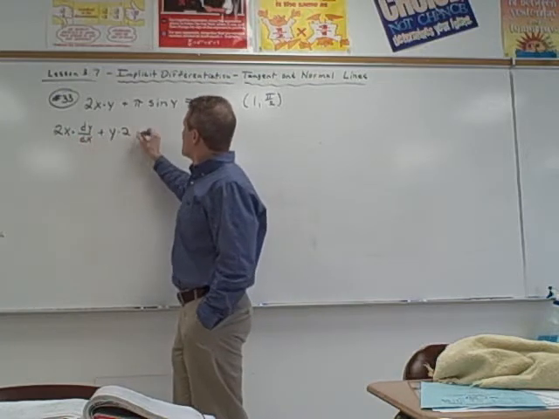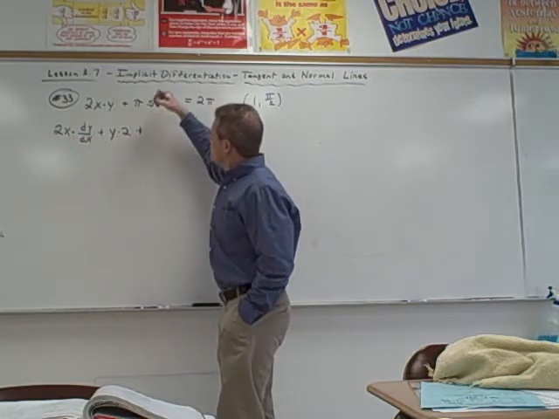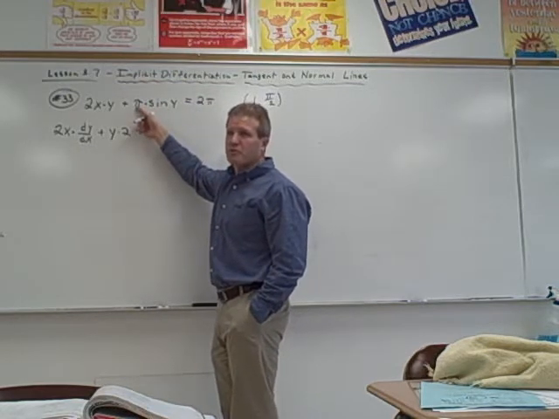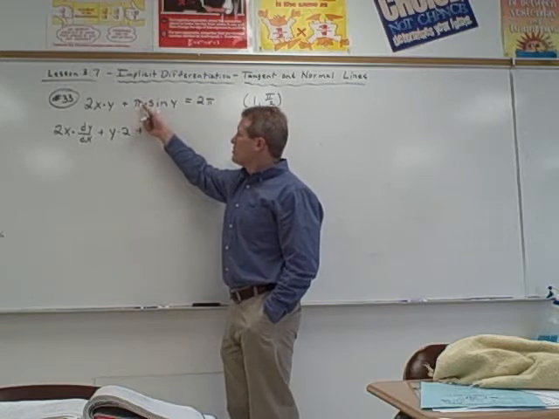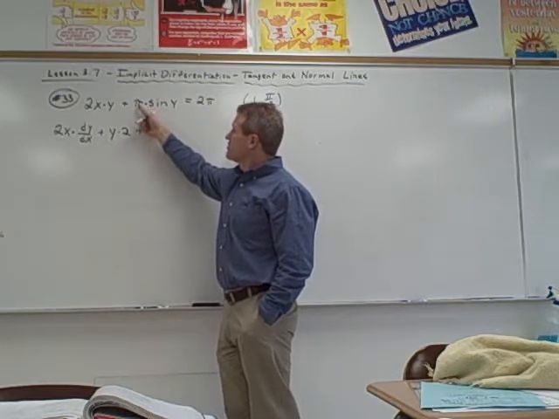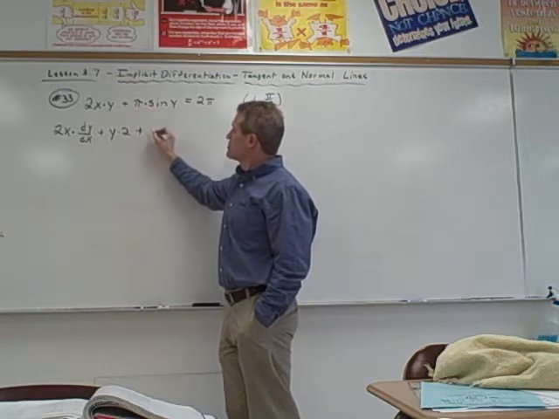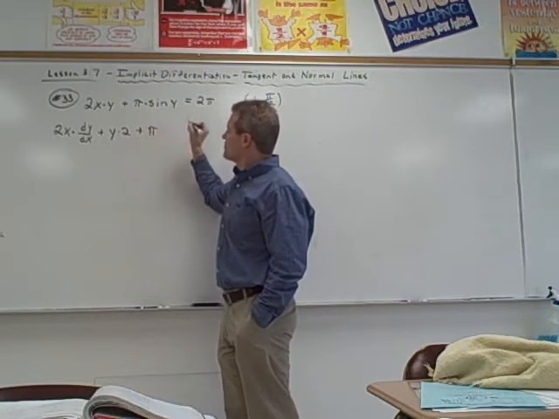Plus. Next, now you see multiplication here, but realize that pi is a constant. It's approximately 3.14159, so you don't need to use the product rule here because I don't see variables on both sides of my multiplication. So when you have a constant multiplied up front, you just copy that constant down. So copy down the pi.